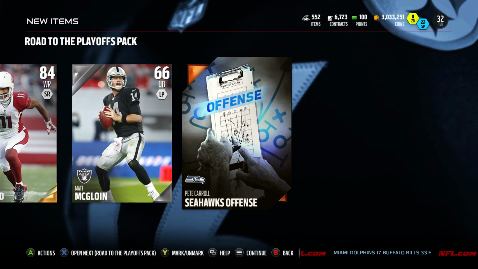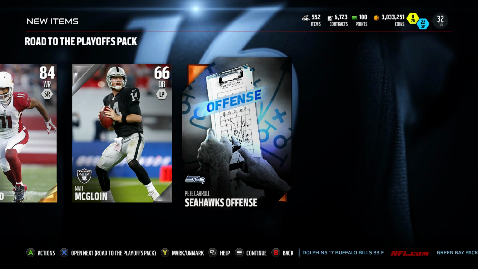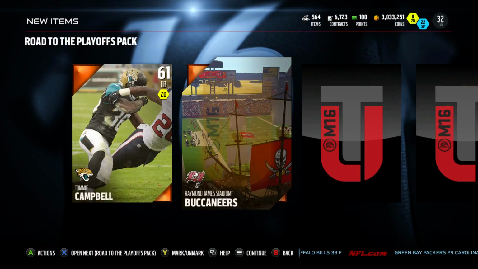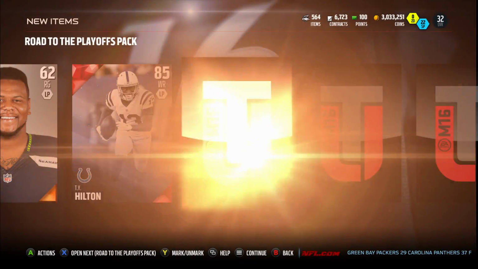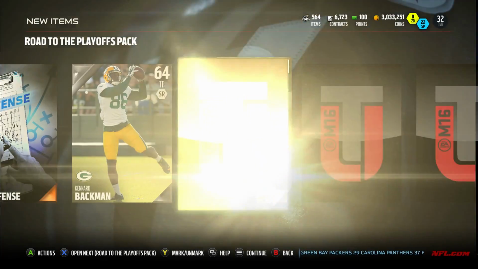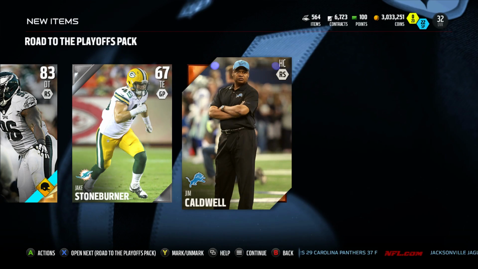Fitzgerald 84. He's about 10 overall less than the ideal Fitzgerald right now, but that ideal Fitzgerald cannot be pulled. So 84 isn't bad though. Boom, another elite. Ty Hilton. T.Y. Hilton for all you people who recognize periods. But I am a man, so I don't have periods. So we keep going at a road to the playoff there.